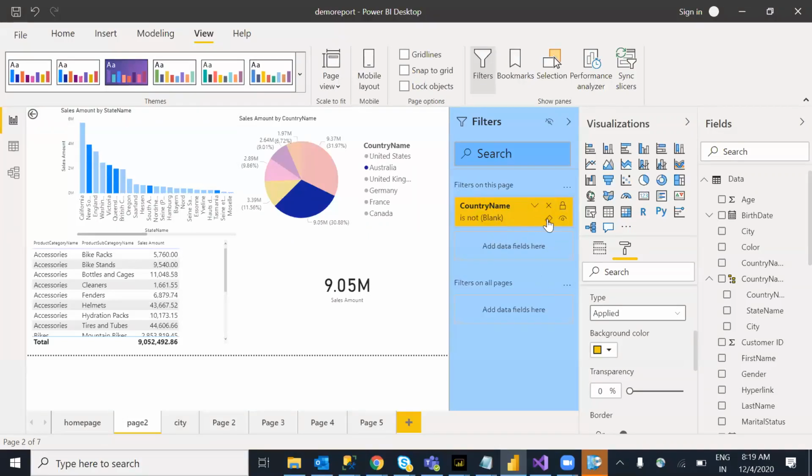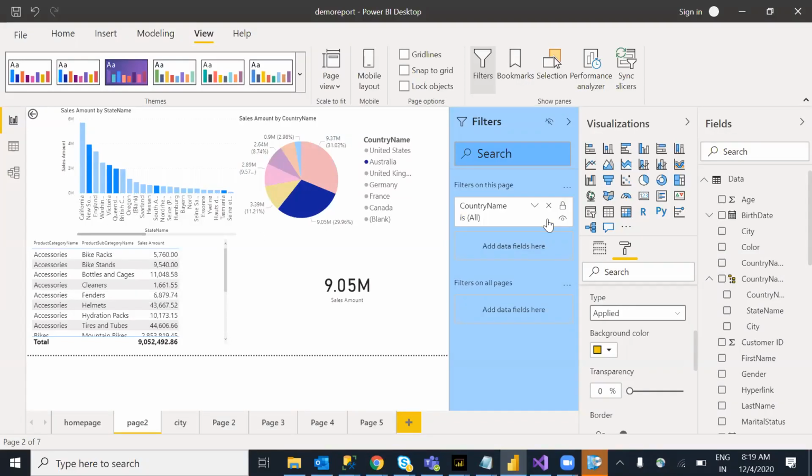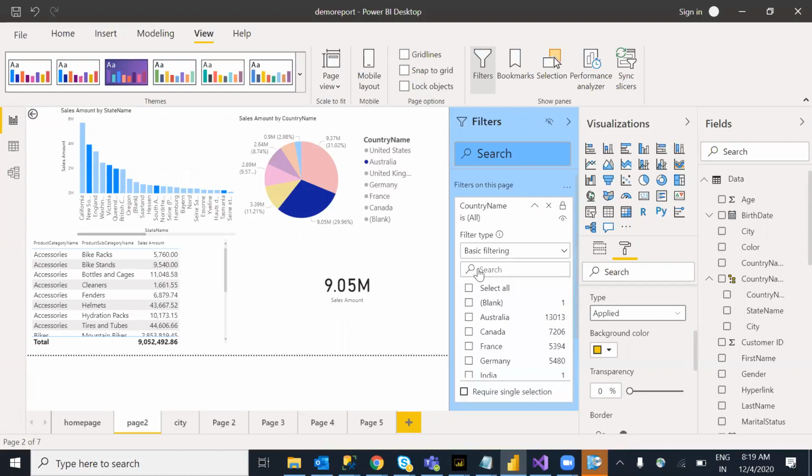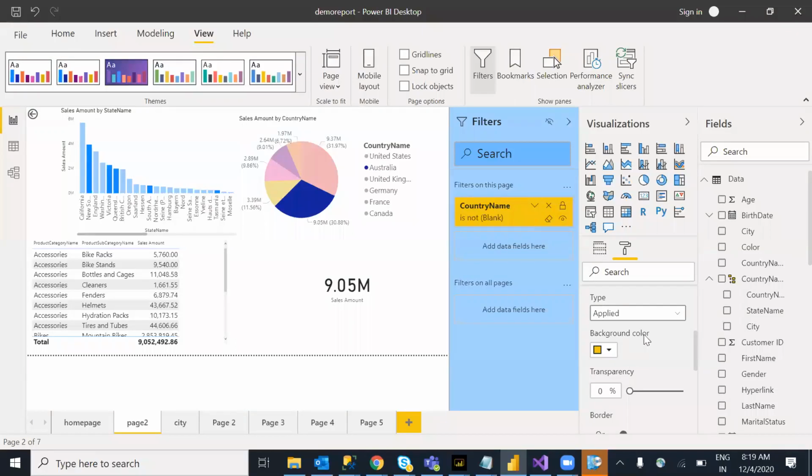If it is normal and I remove the value, and I want all countries, then it is white. If I apply some value, if I apply a filter, I want a different color. So I want yellow, meaning some filter got applied for this one. By default, available is the white color. If I apply some value, then I want to change the color. So this is what we have, applied and available. Then for the transparency and border, the border color will remain the same, however you want it.